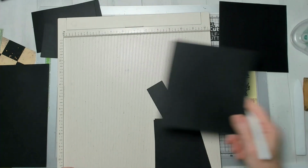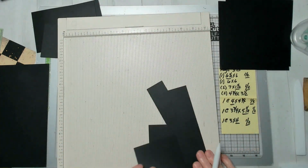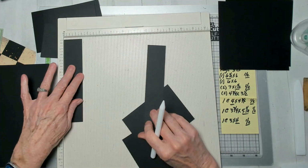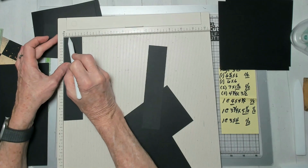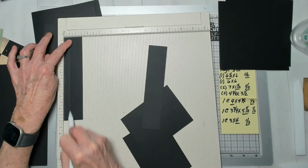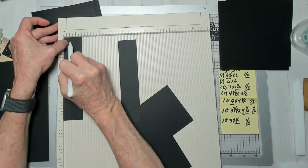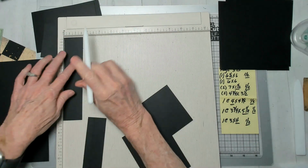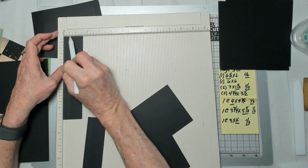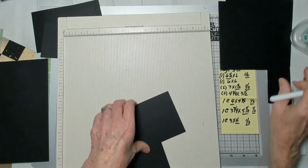So then you need one 6 by 6 to go with that. No scoring. We need 2 pieces that are 7 by 1.5. So you put your 1.5 in at the top and score at 1/2 inch on both pieces. Now score really, really well because we want these to fold. So I'm going to score it twice at least. Get that fold line in there. So that's our pop out element.